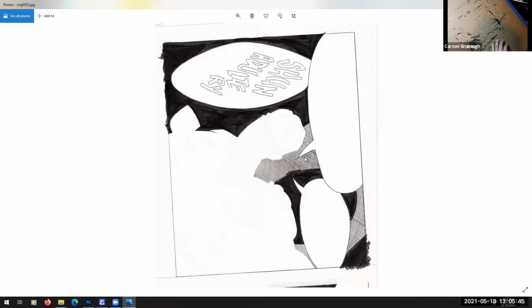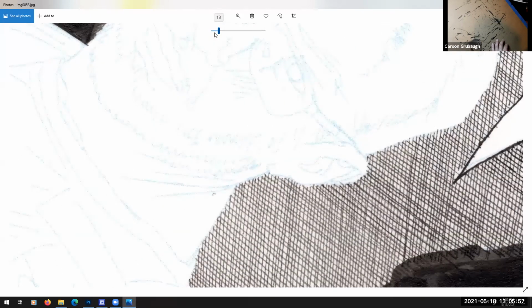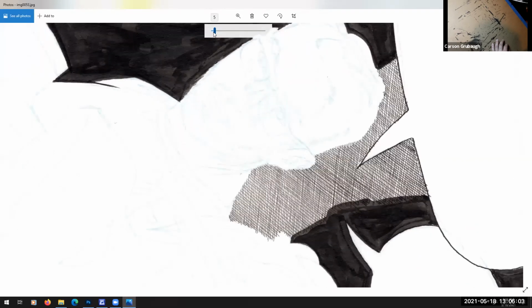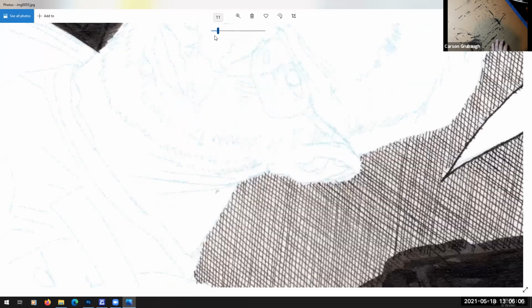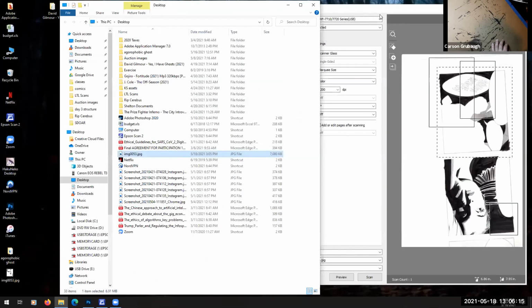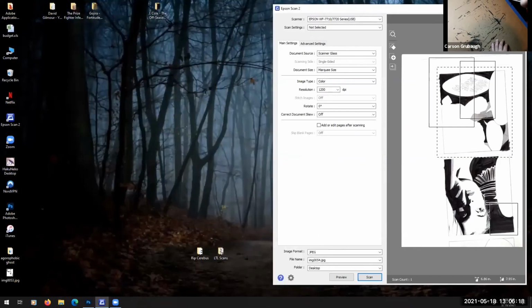Okay, so we should have now the scan. Ooh, that's faint. So the scan, and you can see the blue line is still in there. So we can use that to print out for Dave, and then he can ink on top of that. But he'll still have some idea where the image is at. If Sean got a hold of it, he can go ahead and just drop that blue right out of there, which is why I do it that way. Okay. All right. Now I can just finish inking the darn thing.